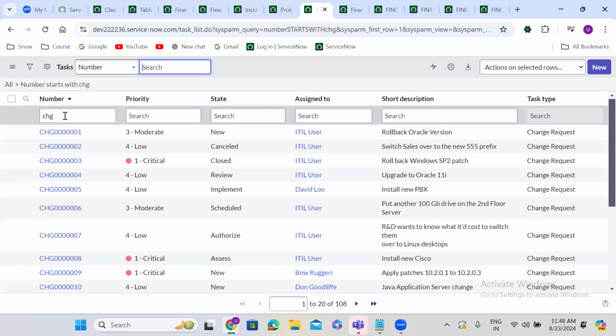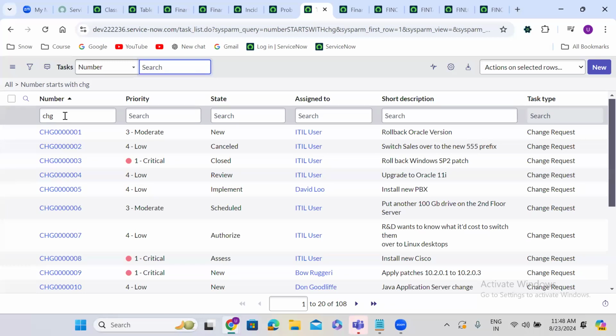You getting my point? All different tasks come under the task table. Incidents are coming under tasks or not?